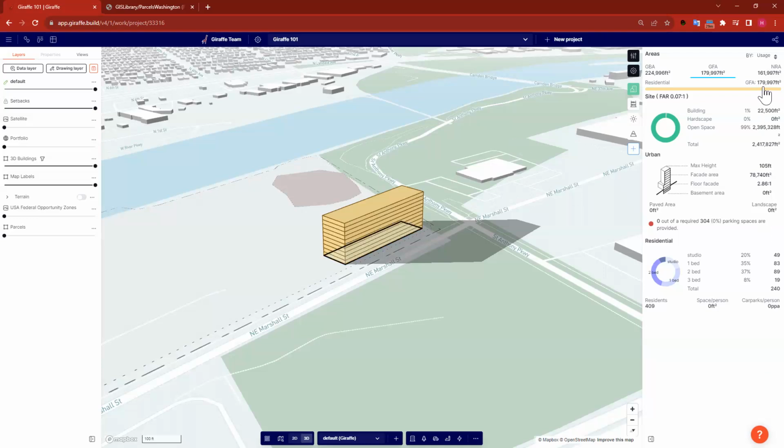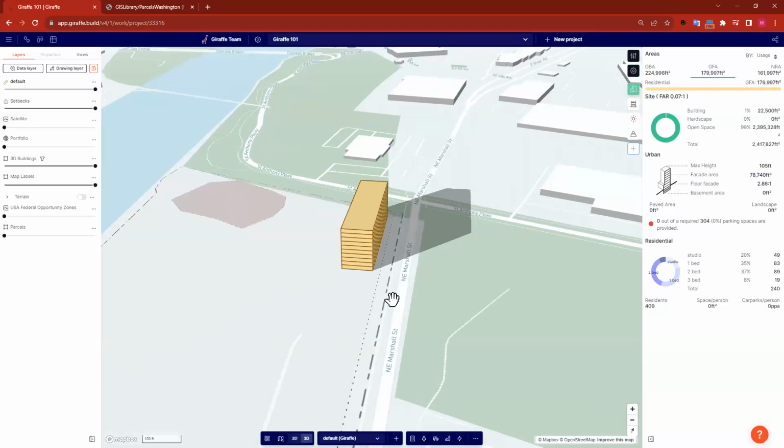So let's take a look here. We're getting our gross floor area. We're getting our FAR. We're getting our tallest building height, our floor to facade ratio. We're getting a count of how many parking spaces are required for this building. And then we're getting this really nice unit breakdown, even down to how many residents there are, how much open space there is, how many car parks per person we've provided.